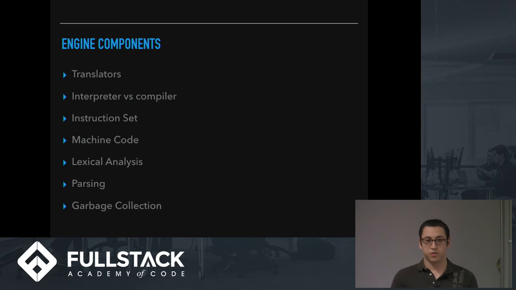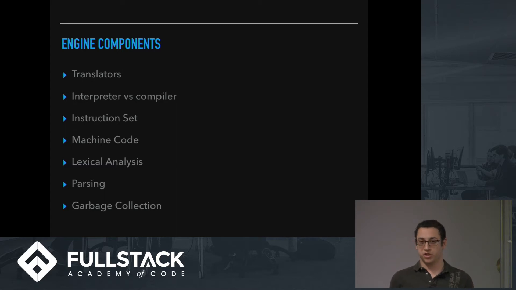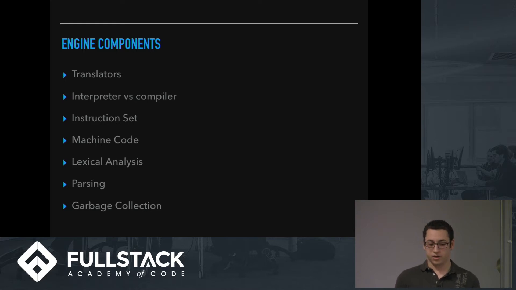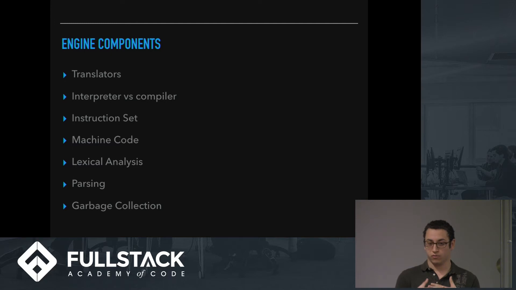These are some typical engine components — not just JavaScript engines, but engines in general. A translator is basically the name for the process that takes your source code and transforms it, through a wide variety of ways, down to a machine code binary that a virtual machine or computer can execute. The two types of translators are interpreters and compilers. A compiler takes your source code and creates another file with the machine code binary, which the computer or virtual machine executes from a file system. An interpreter does the same general process, but instead of executing from a file system, it interacts directly with the computer or virtual machine with no extra handoff.